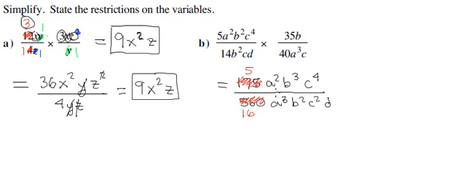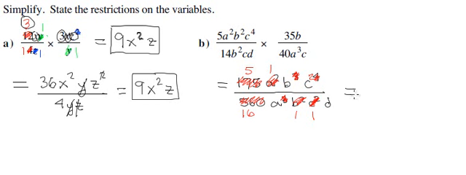Here we have a squared versus a cubed. If I divide both of these by a squared, here's what happens. I get a squared divided by a squared, just leaves 1. A cubed divided by a squared just leaves a. With the b's, same thing. Divide by b squared, the smaller number of b's. B squared divided by b squared just leaves 1. B cubed divided by b squared leaves simply b. C's, same deal. I can take out 2 c's, so the c squared cancels, and the c to the 4th gets cut down to c squared. And I have nothing to cancel the d against, so we're stuck with that.